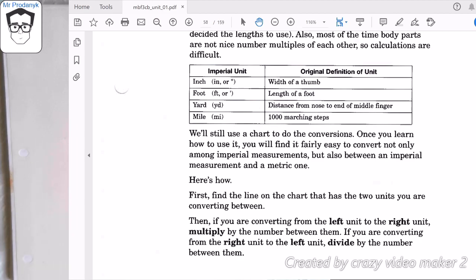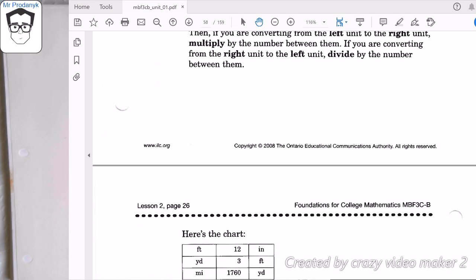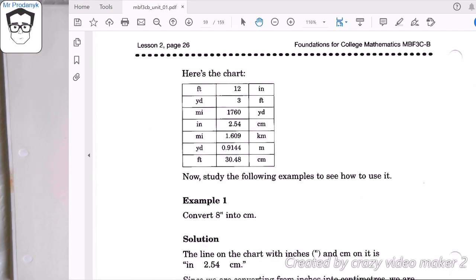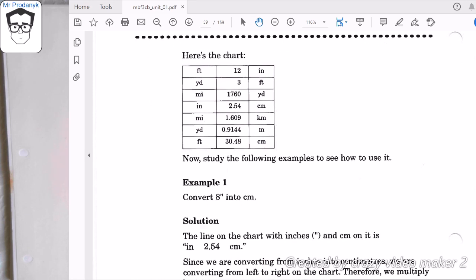Okay, and not so much concerned about converting yards to miles here, but some of the basic measurements that we deal with, inches, feet, yards, you should know those factors. Like I said, 3 feet in a yard and 12 inches in a foot. Going a little bit further, you see that it's 1,760 yards in 1 mile. That's a pretty rare conversion that you would ever need to do.